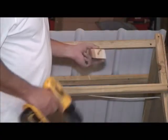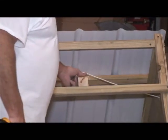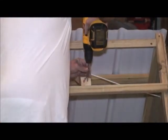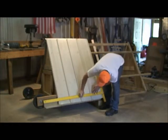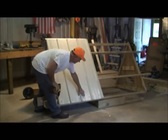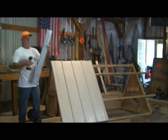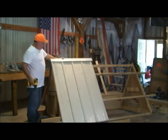Put this little piece of wood. I've cut the 32 and a half degree angle on it. I'm just going to pick up this string and keep it away from the chickens. I've already pre-drilled some holes here. I'm using one on each side down here on the bottom. These runs, you can put one next to each rib and one on the leading edge. And I've scrounged up some 90 degree corner trim. It's not really made for this, but on this little building it will work.